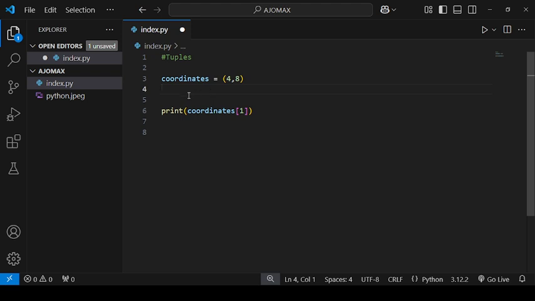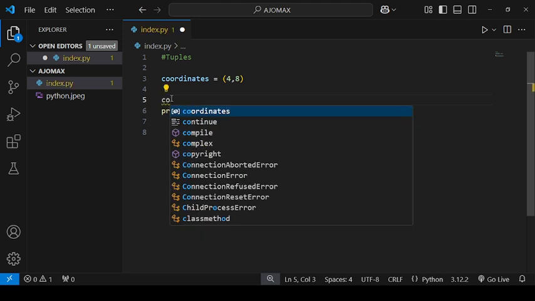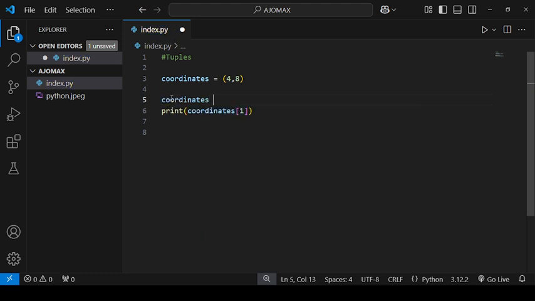For example, let's say I want to change the coordinate at position 1, and therefore I can write coordinates here, then I'm going to have some square bracket there, then I will have 1 inside here, and after having 1 there, I can say space, this one equals to 10.